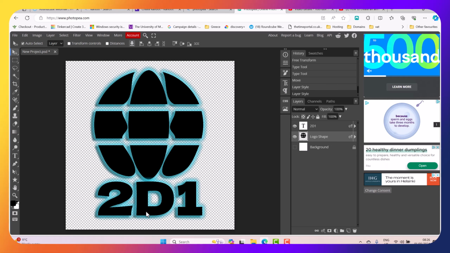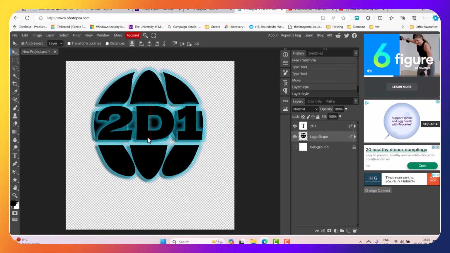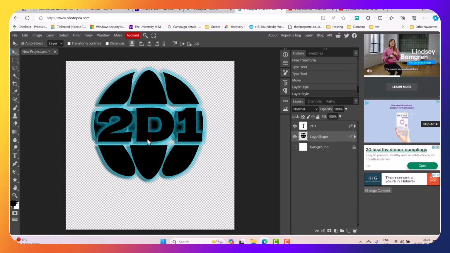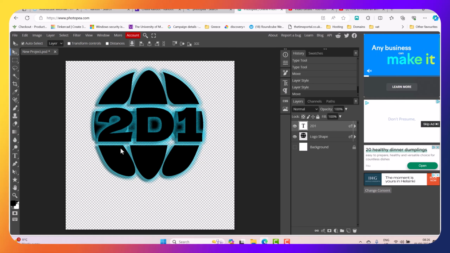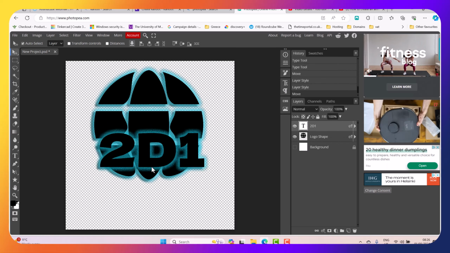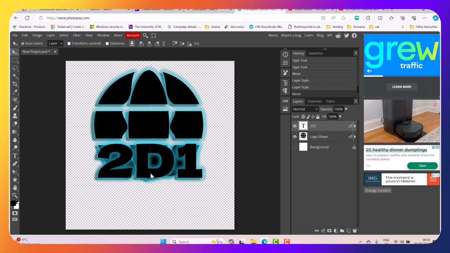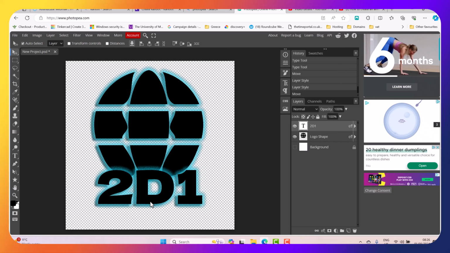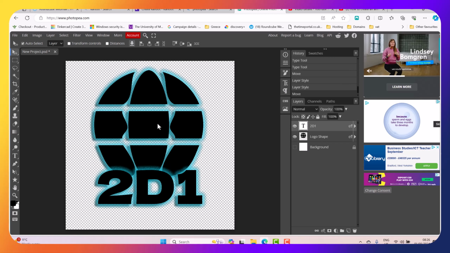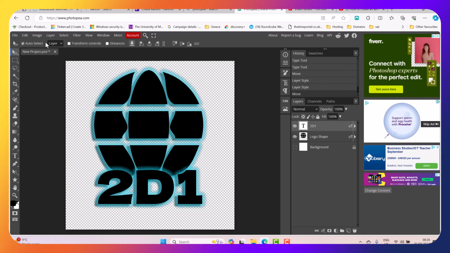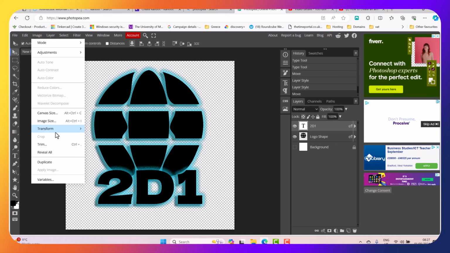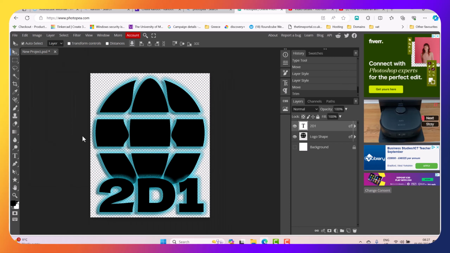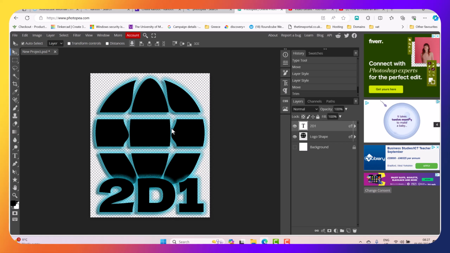I'm going to use the move tool here, and I can actually put this maybe right in the middle. Okay, you can play around with things. Okay, or I can put it here, or I'm just going to put it there actually. Yeah, this looks better. Okay, so now I've done my logo. I can actually go to image, and then I'm going to select trim. When I select trim, it's going to basically remove any excess from the surrounding of the logo.